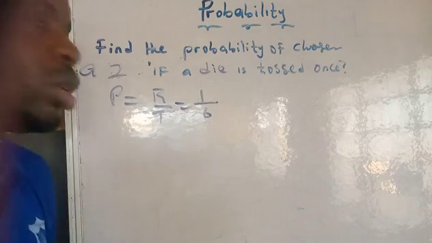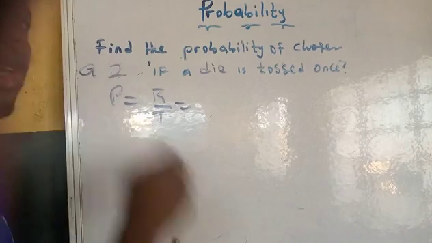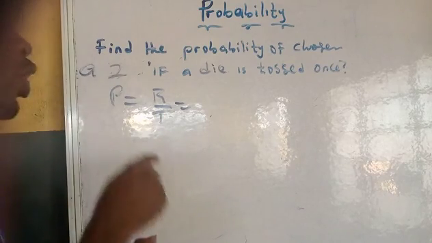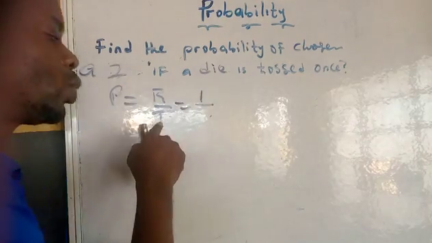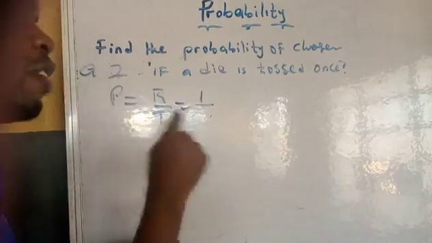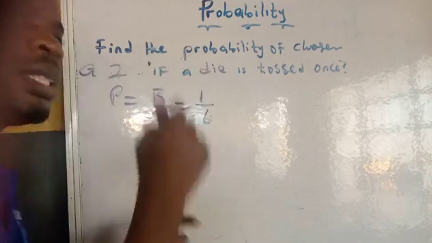So if the question is changed to, what is the probability of choosing a 2? Then what is the question focusing on? That is our required outcome. It's focusing on 2. Then how many 2s? One. Over the total outcome. How many numbers do we have on a die? 6. Final answer. It's as simple as that.